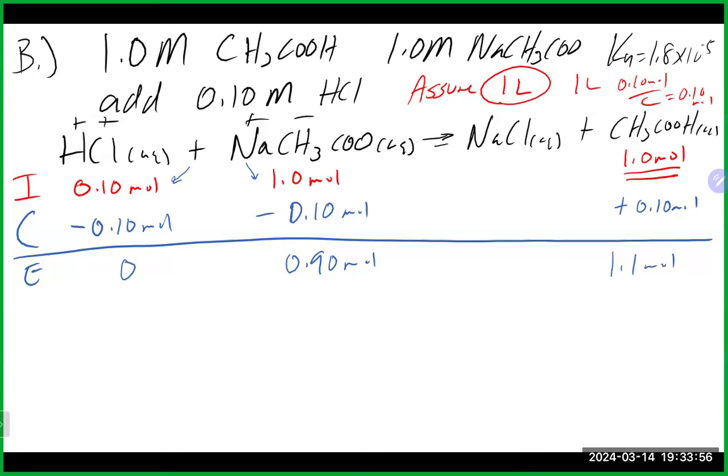First off, any questions on the ice table? So again, it's like an ice table, but slightly different than what we've done before. We already know what the change is. We have to do it in moles because we're adding volume. And I would say typically when you're doing an ice table in moles, you probably will know the change. So you'll have an actual number in a lot of cases for the change part, not X's. I would say 9 times out of 10, you'll be rolling X's with molarities. But when you're adding volumes and you have moles, a lot of times you will have a number as the change part. Not always, but most of the time, that's the situation. Any questions on that?